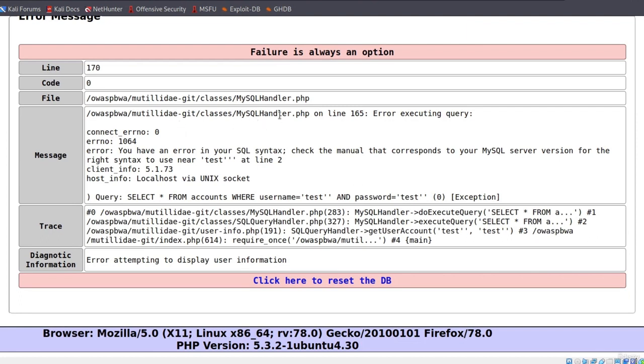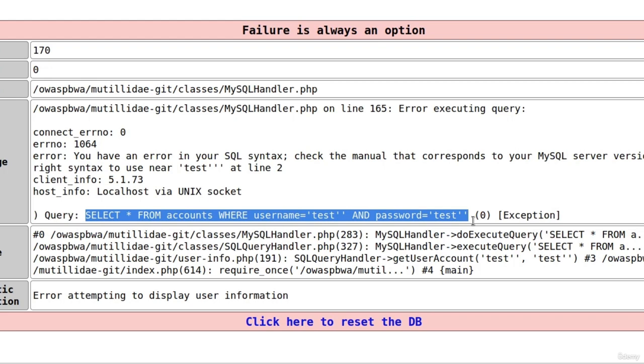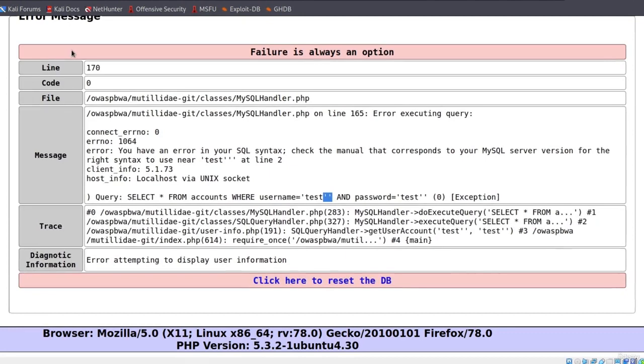If we take a closer look inside of this error, it also gives us the SQL query used to query the database. If we look where our username is being specified, we have a single quote creating a problem right here, and we also have a single quote creating a problem in the password variable. Why? Because both of them have one open single quote and two closed single quotes, resulting in this error.